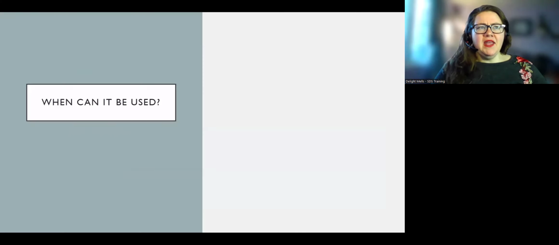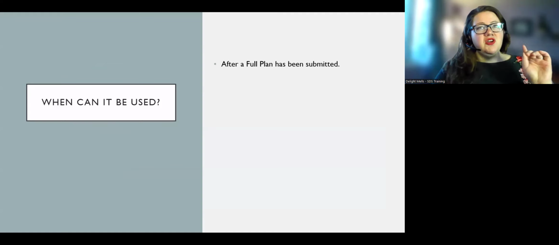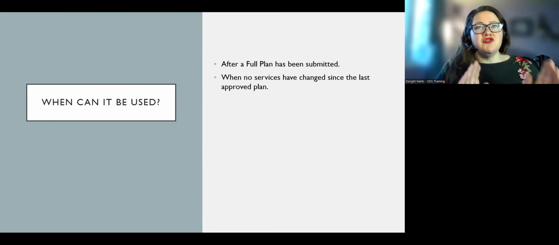So, when can a short form be used? Well, first, a full Harmony plan has to have been submitted, an initial plan or a renewal plan, where all elements of the Harmony plan have been entered in. The other piece of that is you can only use the short form when there are no service changes happening from the last approved plan to the renewal plan that you're submitting.